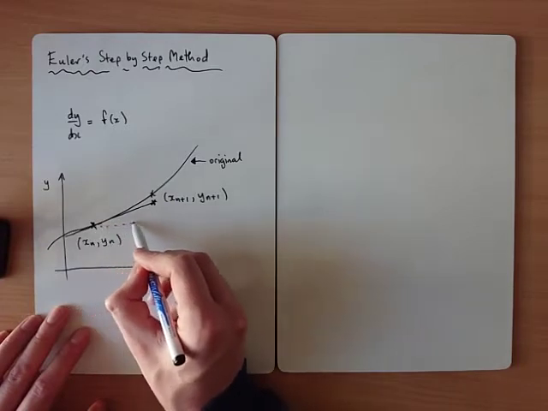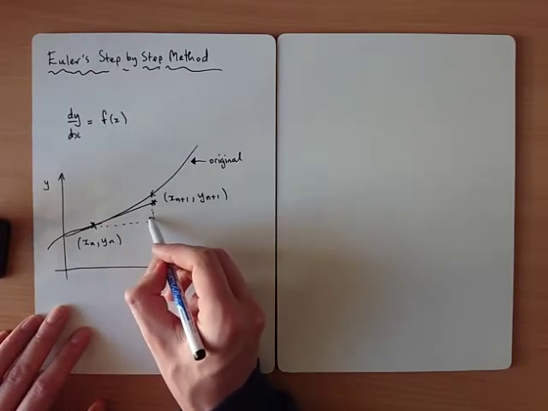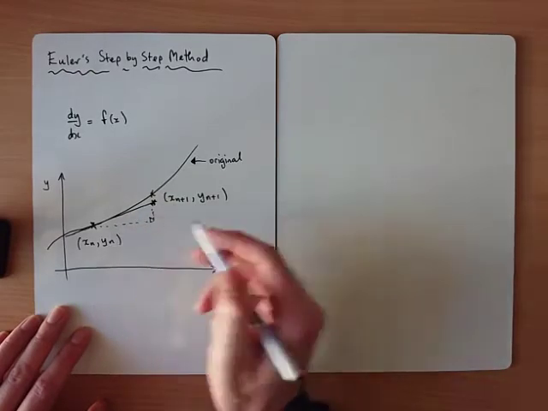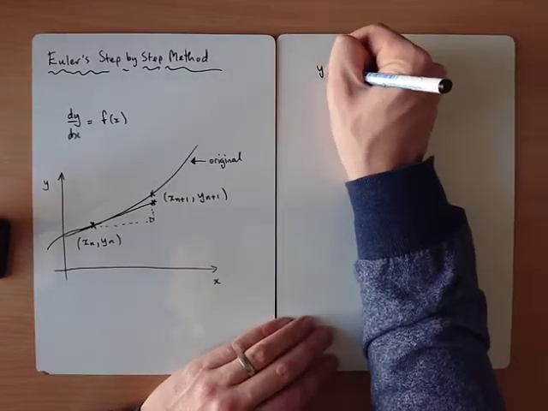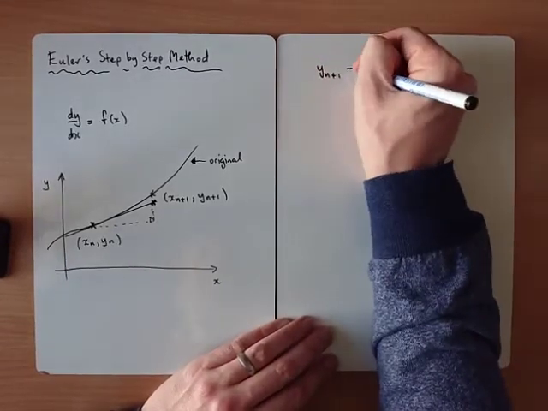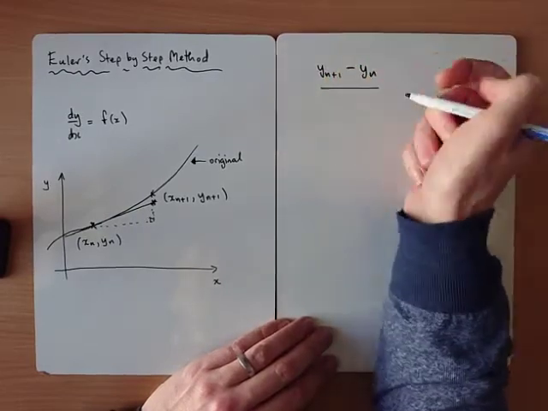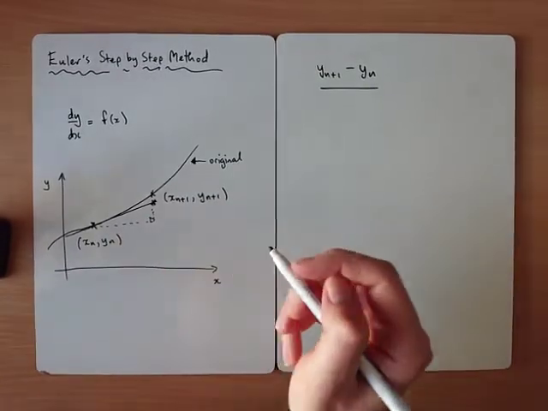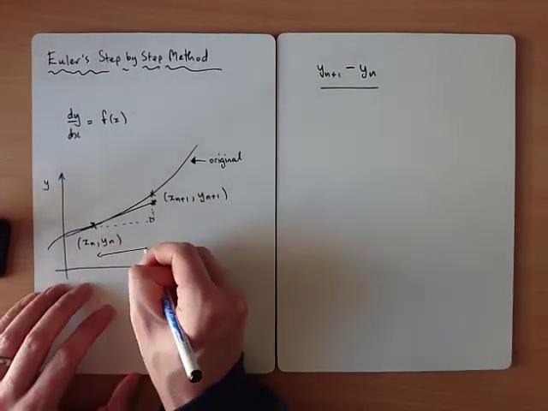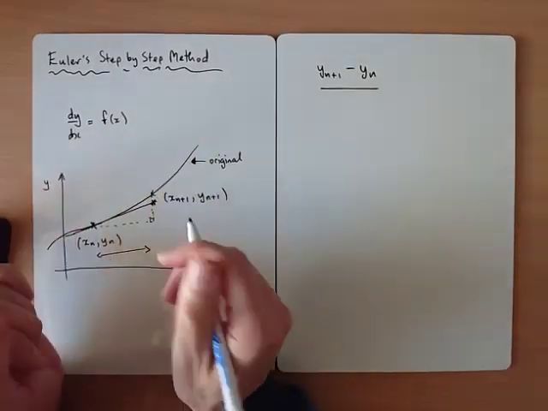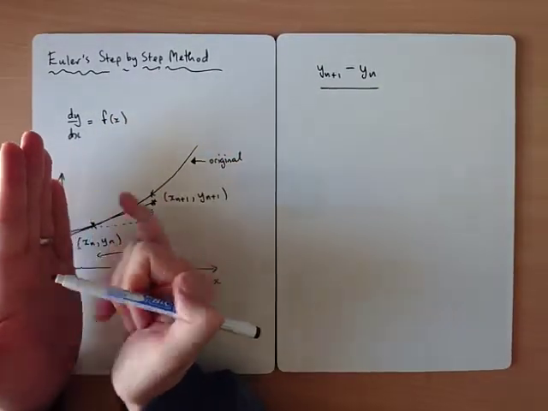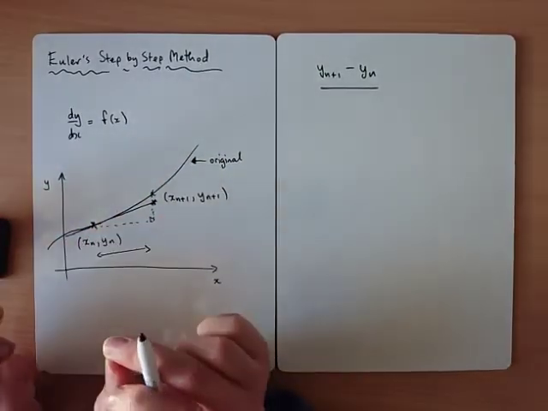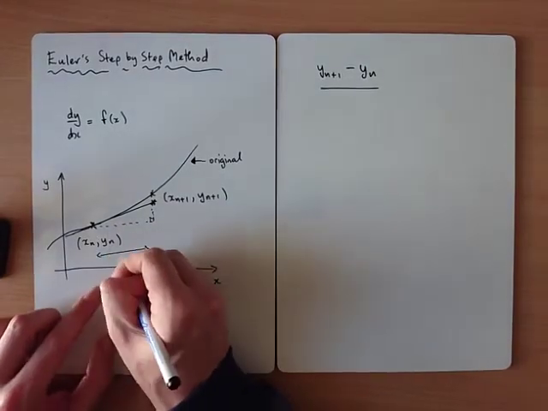So if we think about this triangle, that gradient is just the change in y over the change in x. So we could say that yn plus 1 minus yn, divided by the change in x. We could write xn plus 1 minus xn, but don't forget, in numerical methods, that small increase, I'm drawing this quite large, would really be only a very small increase. If we had a small step, we'd be able to relatively accurately approximate where this curve was going. That increase in x values we call h.